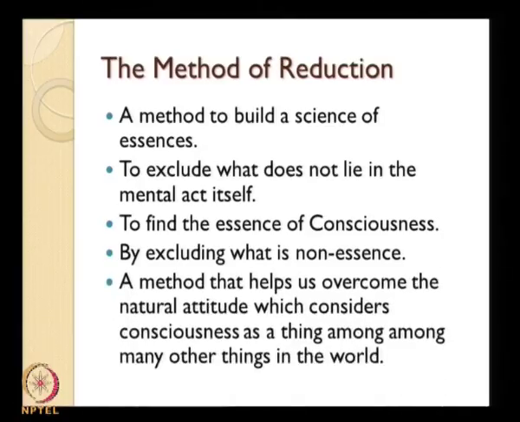So, the methodology adopted begins with the negative by excluding, bracketing, putting it in brackets, and then gradually moves on to what is positive. It is a method that helps us overcome the natural attitude which considers consciousness as a thing among other things in this world. We have already mentioned this thing called the natural attitude, the kind of attitude which we all have when we live in this world, the taken for granted attitude with which we move around in this world. So, this attitude needs to be suspended according to phenomenologists.